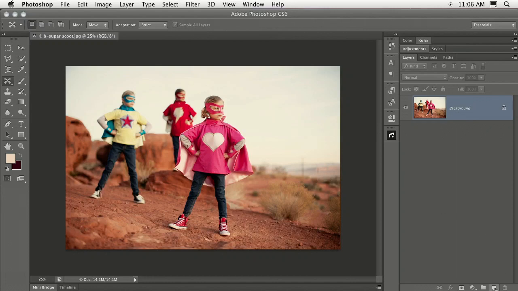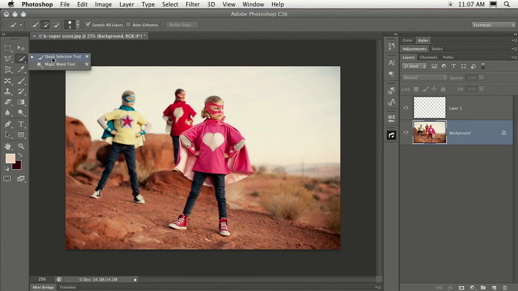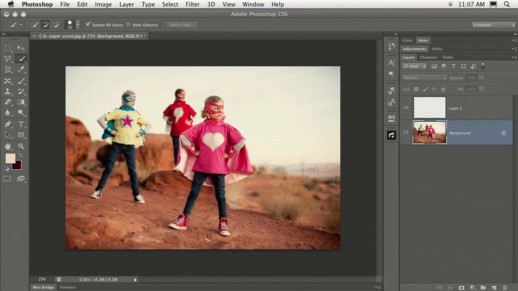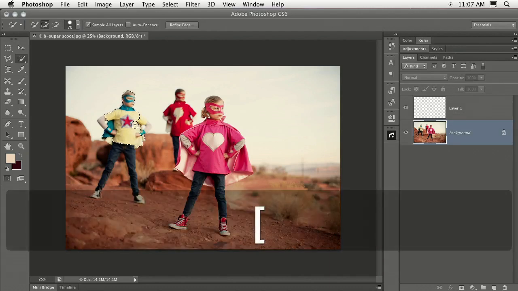Again, let's create a new layer onto which we're going to do our scooting. And since we got better results using the Quick Select tool to create our selection first before moving to the Content Aware Move tool on the soapbox racers, let's start with that method. So I'll click back on the image layer, grab the Quick Select tool or any other selection tool of your choice, or even the pen tool if you want to use it to make a path and then load a selection from the path. So we can select our girl fairly quickly.